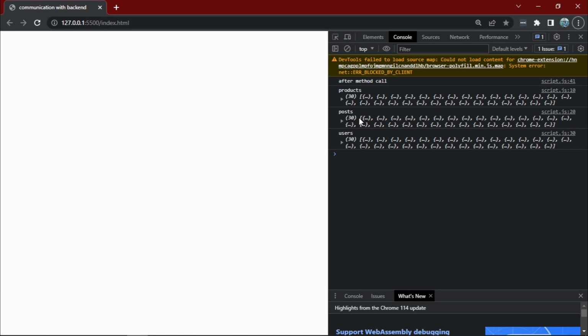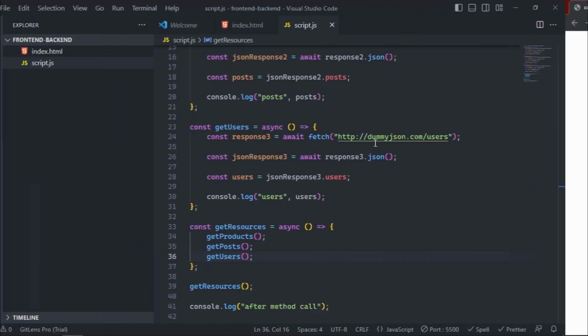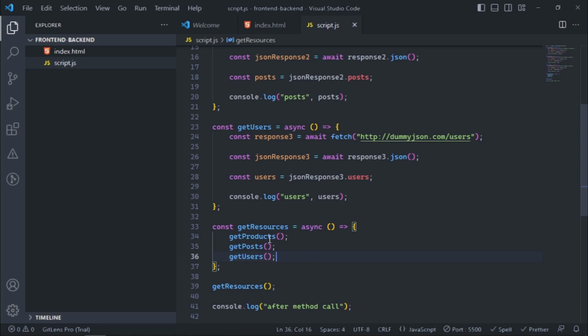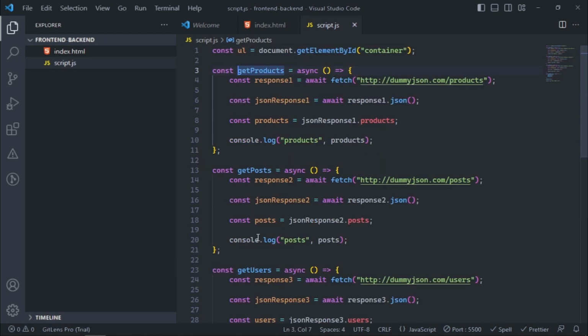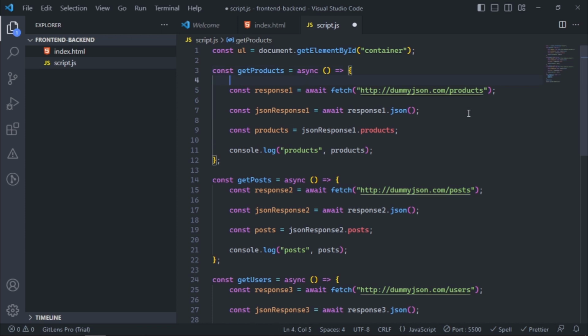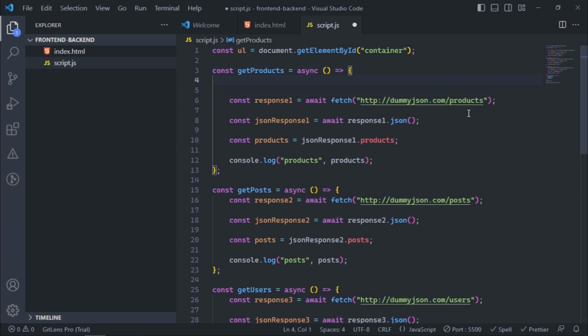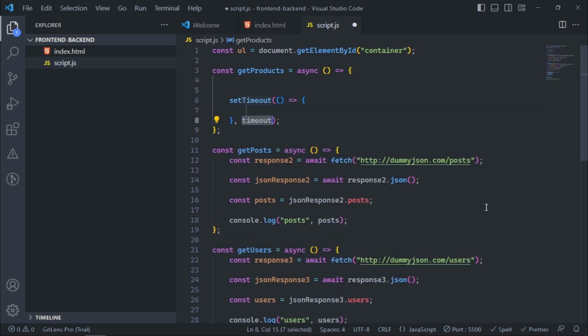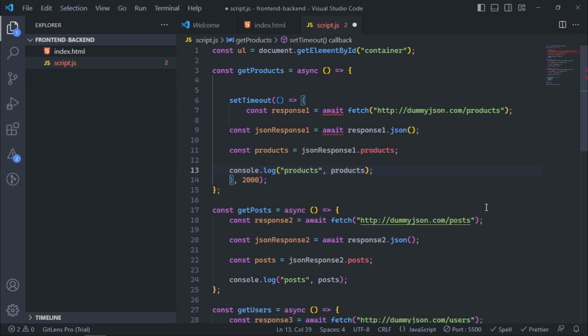So here no one is blocking the other, and I can demo this by, let's say, inside this get products method, I'm going to put a timer which is going to waste some time before the next one executes. So I'm going to put all of this in a set timeout so that it wastes some time and the others can execute. Set the timeout of, let's say, 2 seconds, then I'll put the rest of the code inside.